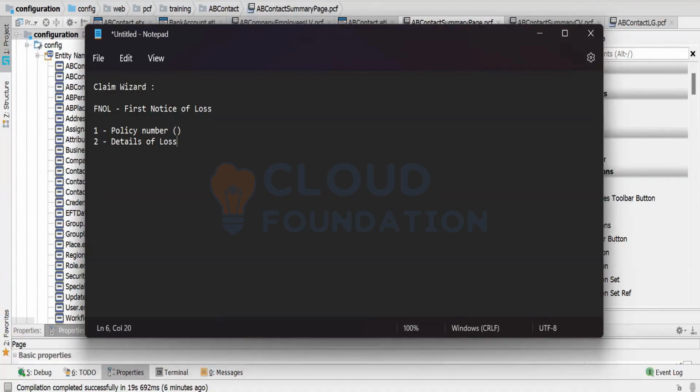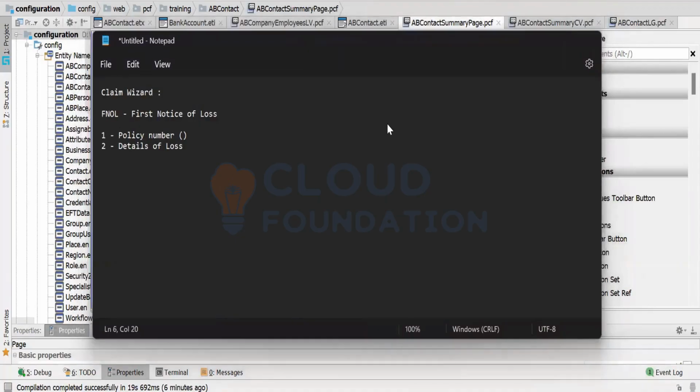Does this come out of the box? Yes, this comes under the out of the box functionality and we can customize it according to the client requirement, if you want to add a new field or remove a field. If you want to add a new screen to the wizard, a new step, we can add that. If you want to delete any step, we can do that. All those customizations can be done from here.